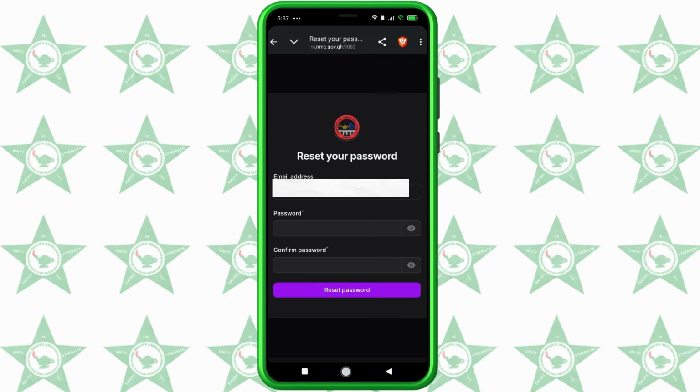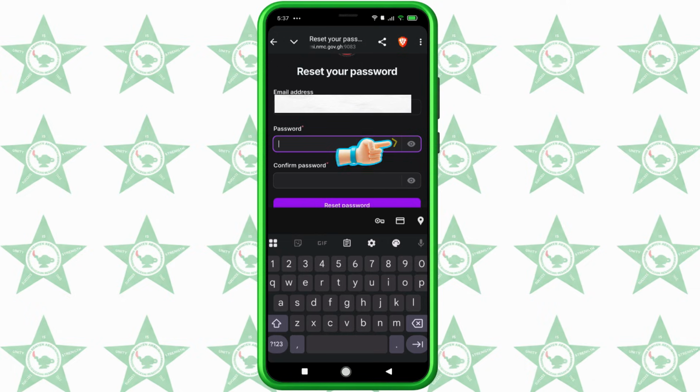See, once you tap on it, it brings you here. So you get this portal where they ask you to enter the new password you want to use. So remember, I always say, write the password down before you key it in. So don't forget about that. So you see, we have this eye icon here. What do we use that for? This is there for you to be able to check exactly what you've typed.